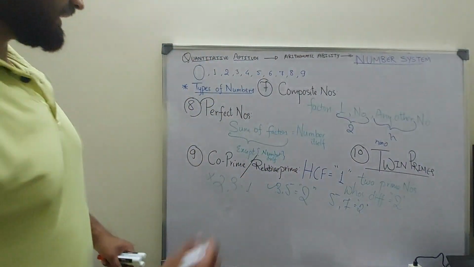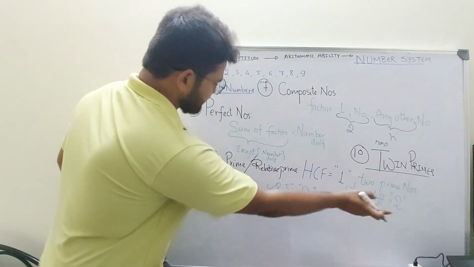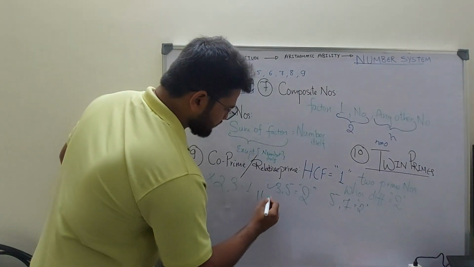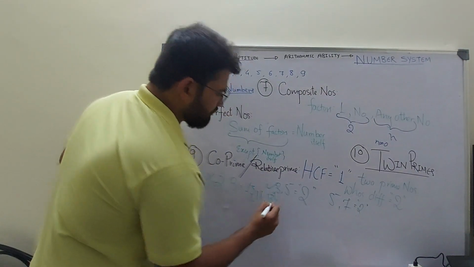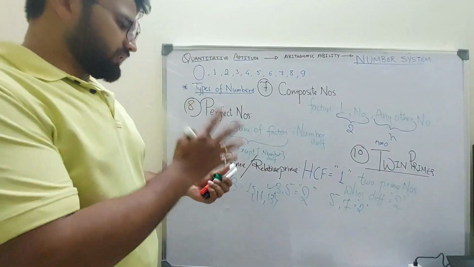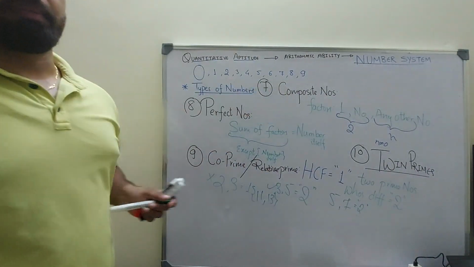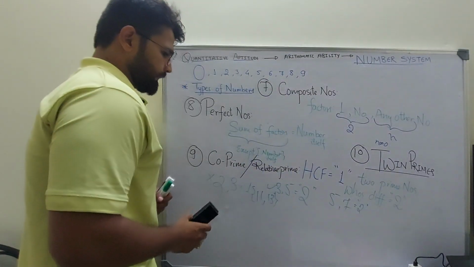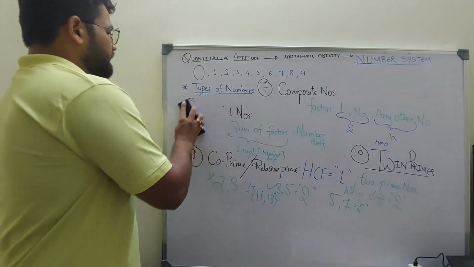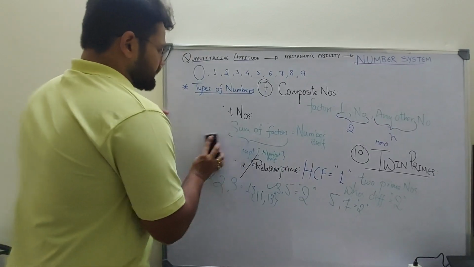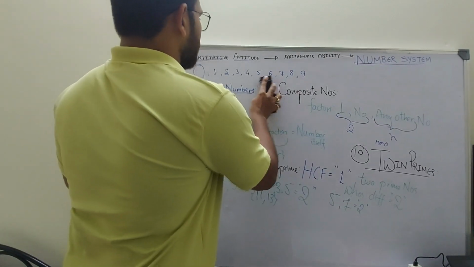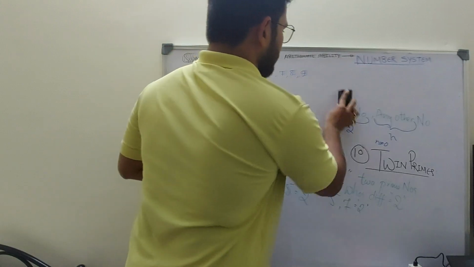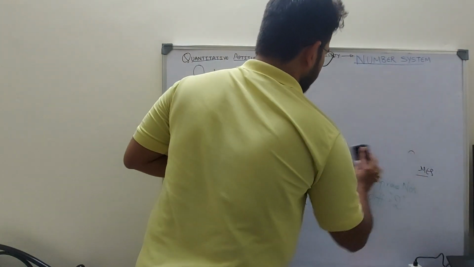Similarly, you can consider various examples in the comment section. Okay, this I have already solved for 11 and 13. And I want 4 more pairs which are twin prime numbers. Okay. So this is your task for today. And then we have 2 important types of numbers. Okay. Now let's see what are those.